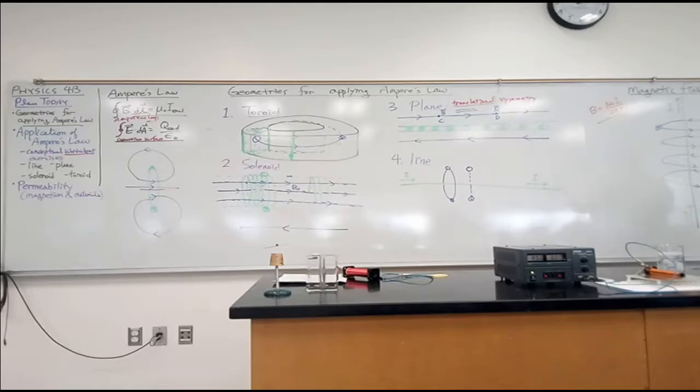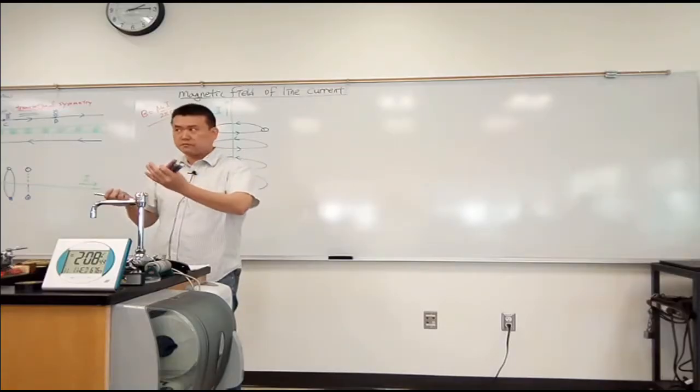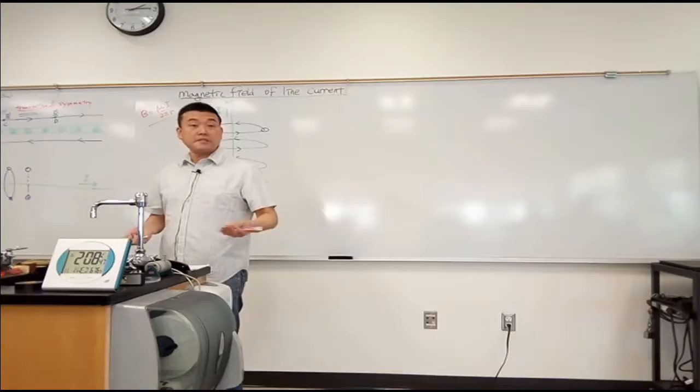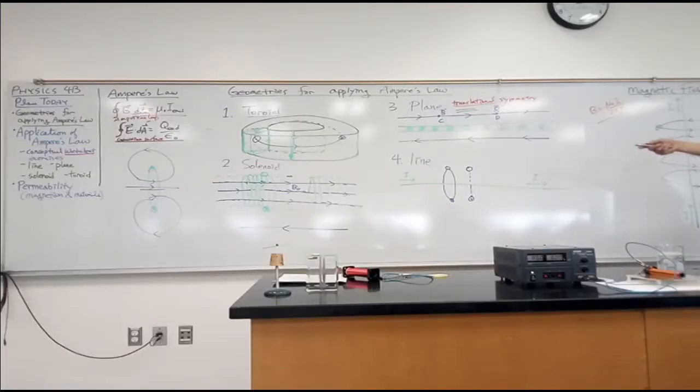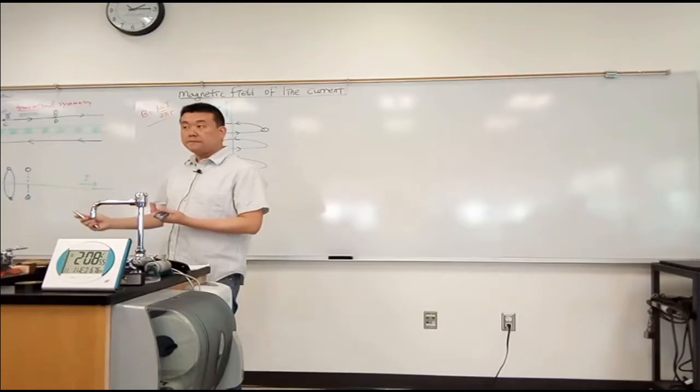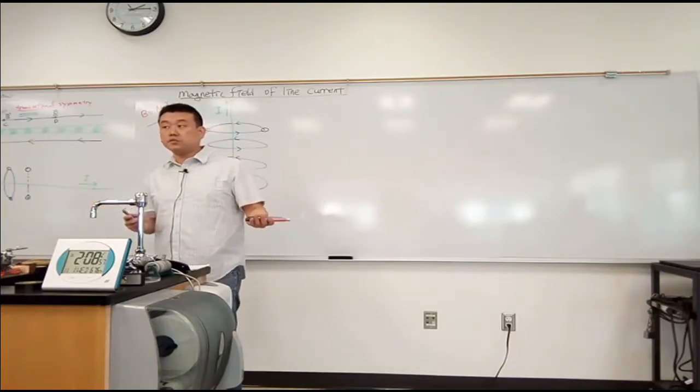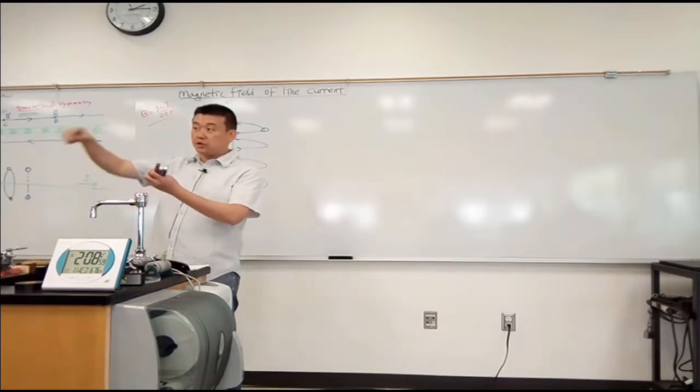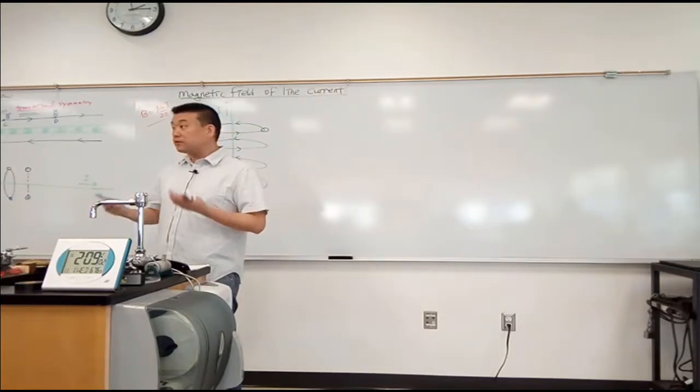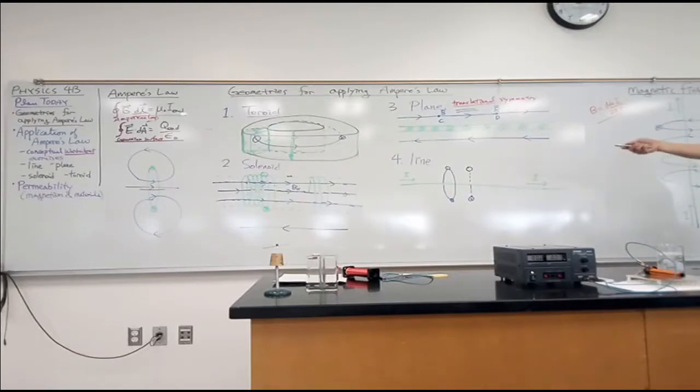So that you could focus on the parts where it wasn't zero. Right? All of that sounds familiar? So that's going to be our same criteria for choosing the loop here. So when we choose the loop for the B·dl, we want to be able to say magnetic field magnitude is the same over the entire loop, or we want to be able to say for particular line segments that B·dl is going to be zero.